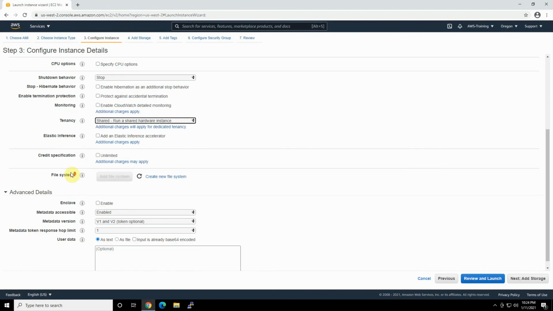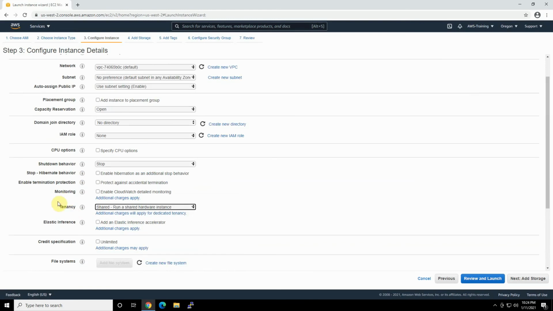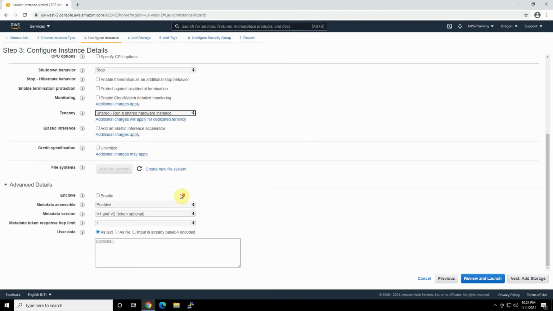The majority of the instance related configuration can be done in this page. I explained about the details and the basic monitoring. We can have some advanced details such as user data for running scripts.